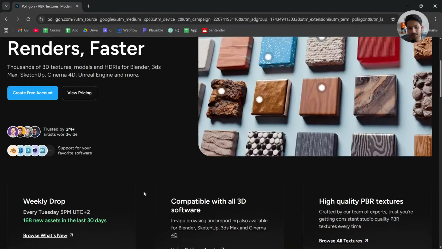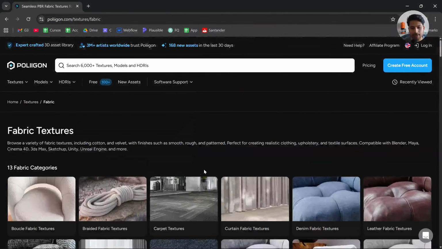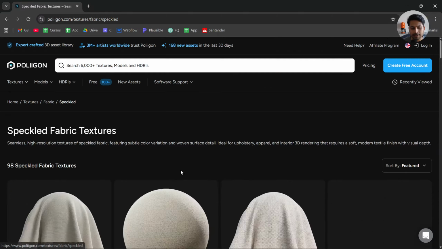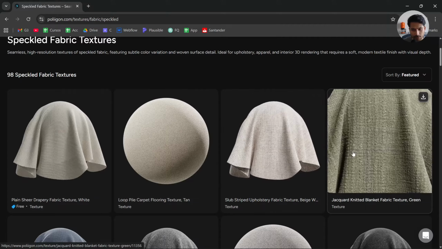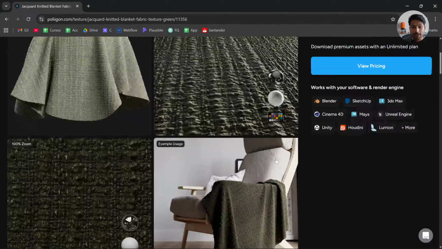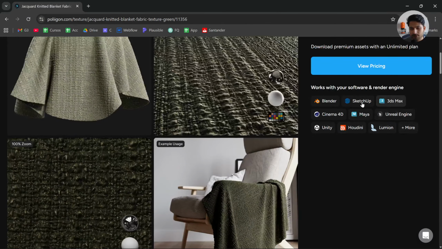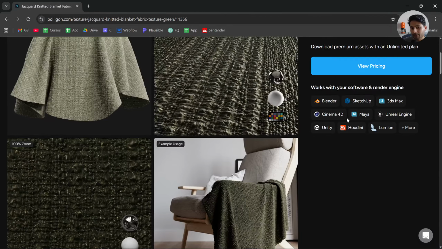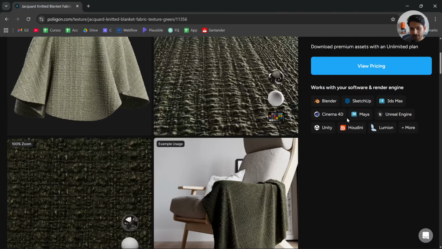The problem here is you need to first download the images, and then you need to align these maps properly. You need to configure the material from scratch. Okay, and it can take a while. And if you don't know how to do it properly, because these web pages supply materials for all different rendering engines, so if you don't know how to configure it properly for Keyshot, even after paying for these textures, you will not get the best results.